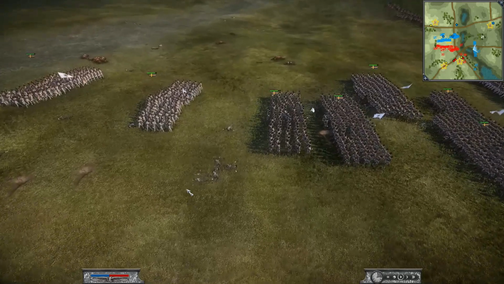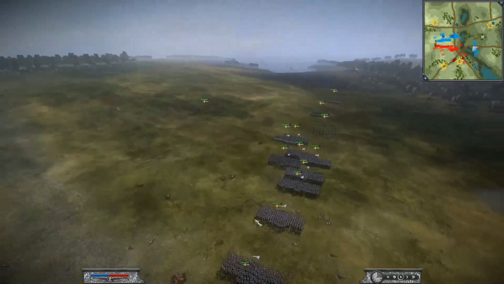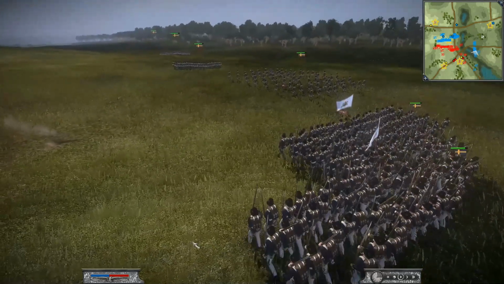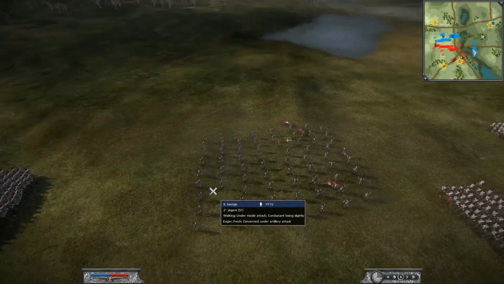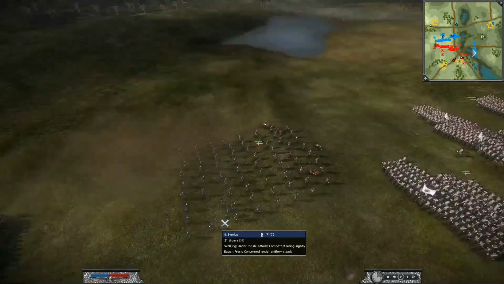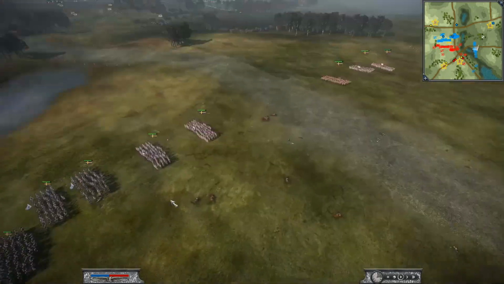Yeah, so the Swedish taking a lot of casualties before they're even on the front yet, which is not so good for their army. You have some Jaegers up here, but they're in a looser formation, so it's going to be harder to get good hits on them, where these units over here are in a pretty thick formation.